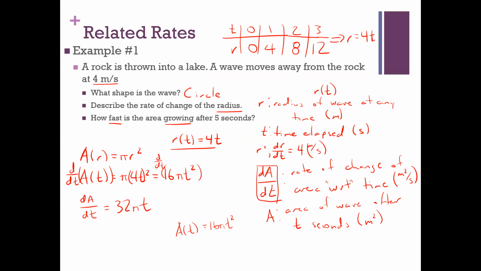Right, that's exactly it. And that's why I think it's a good idea to really spell out what all your variables are, especially early on. Yeah, the symbol A stands for the area of the wave, like encapsulated by the wave. And I say after 2 seconds because that area is always changing as time changes. Any other questions about where dA/dt came from or what anything on here represents?